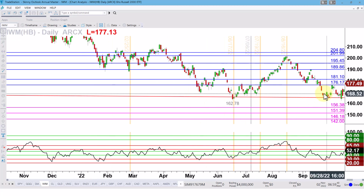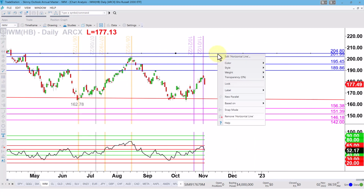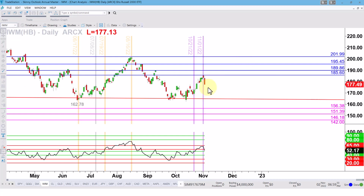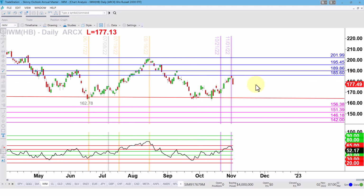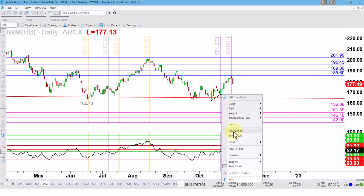So with the current action, we came up into two resistance levels that I had on the Outlook Annual Report and are backing off. So now if I was updating this report live in front of traders, I would come in and say that, hey, the Tuesday, November 1st high is a short-term resistance, okay? You can see that there are some supports down below. Those will still be useful. But then what I would do here is come in with a new look at the current price action that has unfolded since I did these reports in mid-October, starting with a look at this latest run up higher.